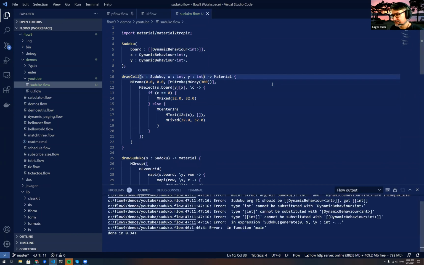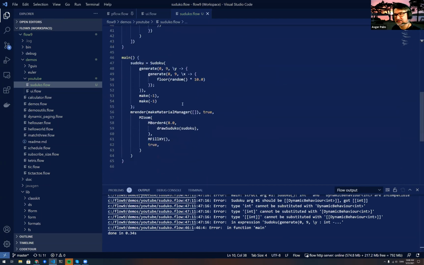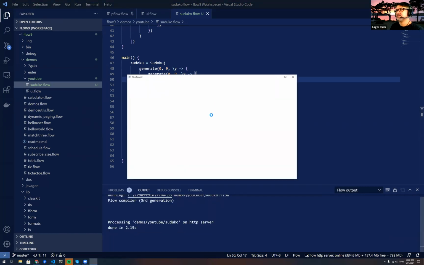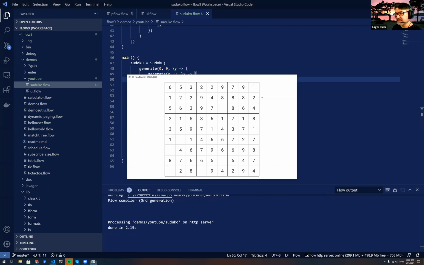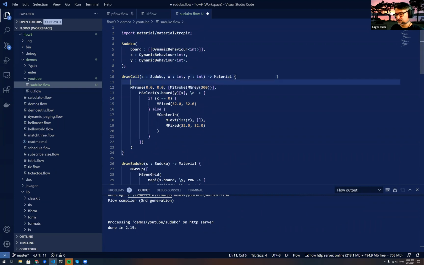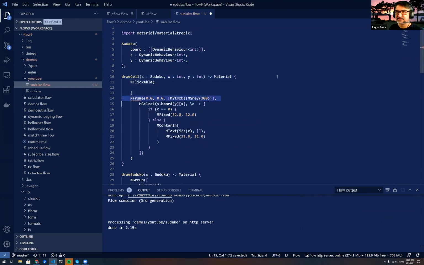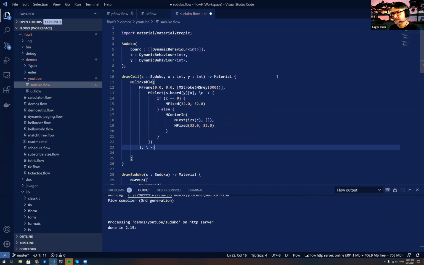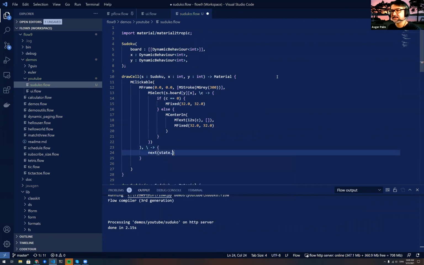Like that. And we got to initialize it with behaviors now down here. We just do it like that. And that's still the same. So now we want to make it so that you can click and change stuff. So we'll just do mClickable. That's an easy way to wrap something so you can click it. And when we click it, we want to set the cursor to the coordinate where we are. So we'll say next state X is X and next state Y, comma Y.